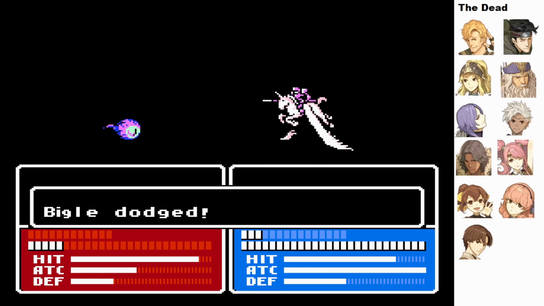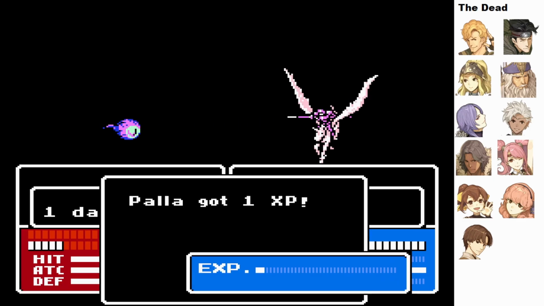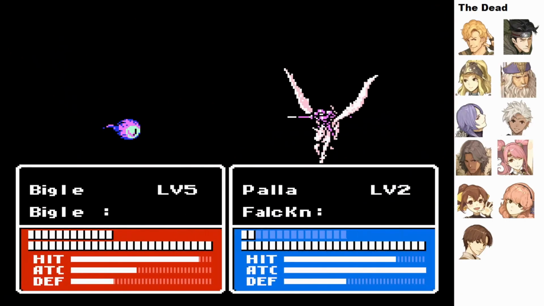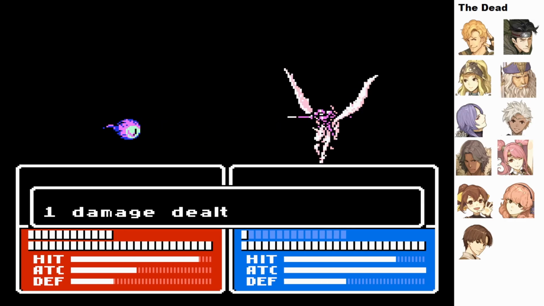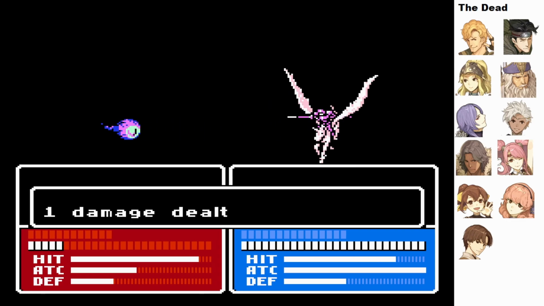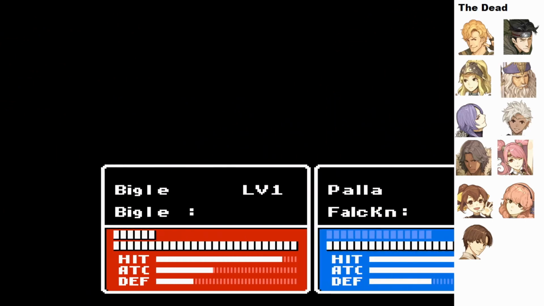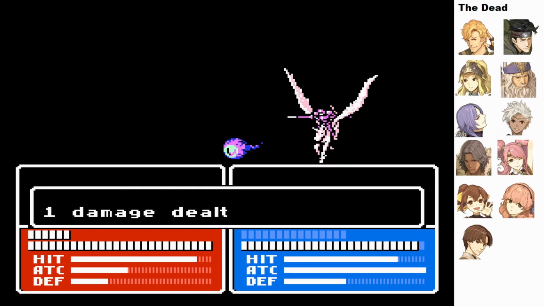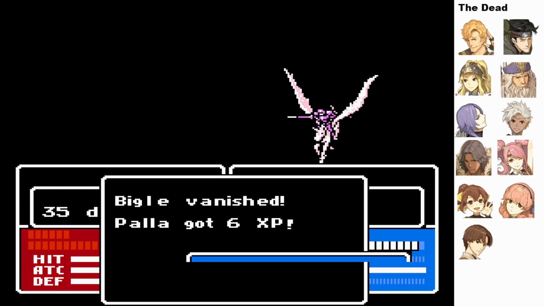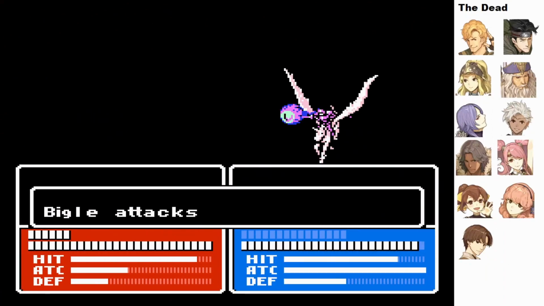Alright, Paula. One HP. Stop summoning. Yeah, if Paula got the one point of strength, I think she also would have become able to kill them in one hit. So right now all she does is kill the level one ones in one hit.